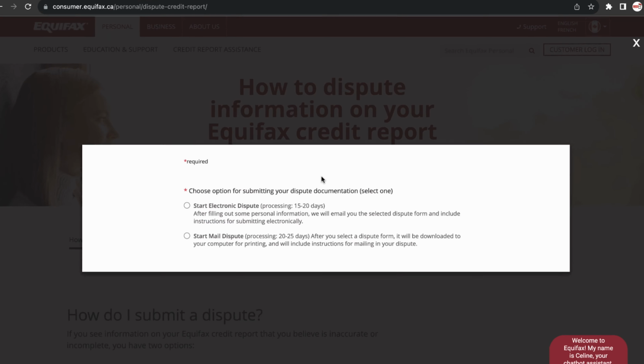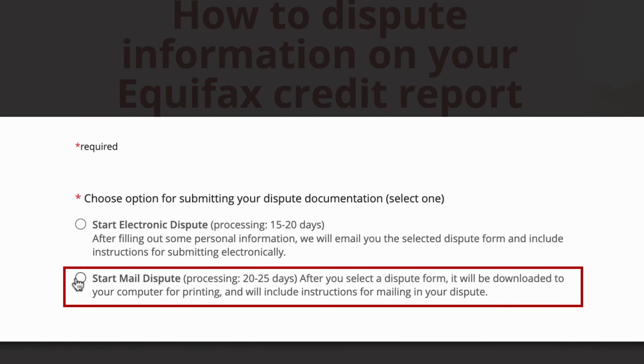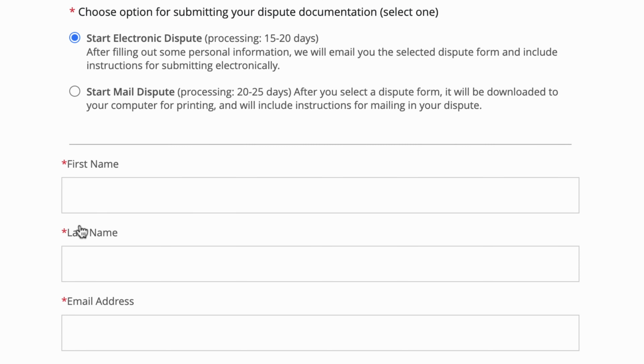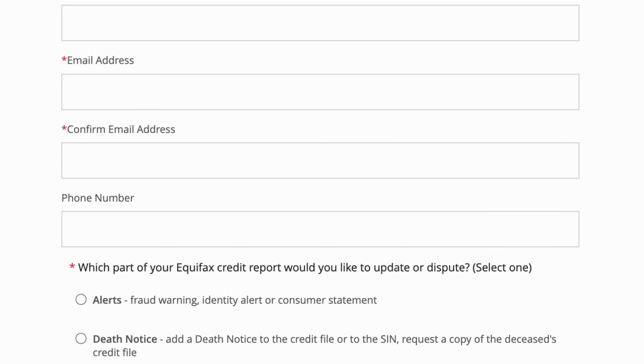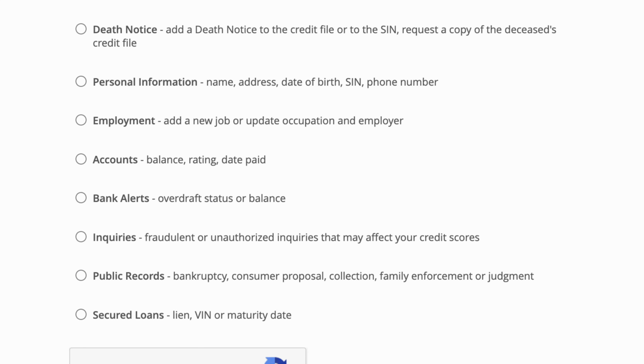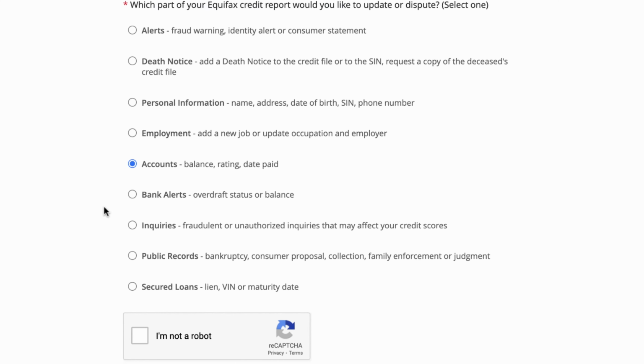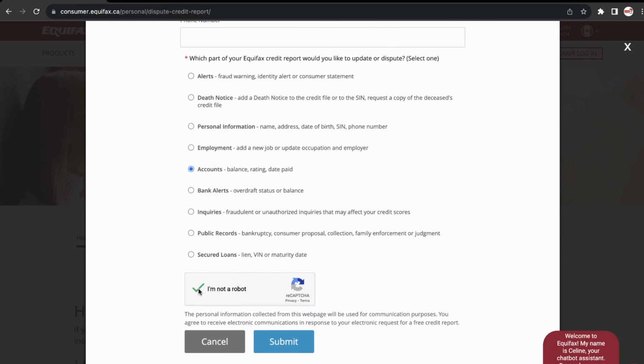There's two types of disputes. You can send a dispute directly through the mail where you print everything off, or you can do it electronically. You start by completing all your personal information. Then you get the option to pick on what you want to dispute. Let's say your personal information and there's a public record that you need corrected. Well, then you'd have to do two separate disputes for that. In this example, we're just going to go through the account dispute. That would be credit card, line of credit, loan, mortgage, any specific details on that.